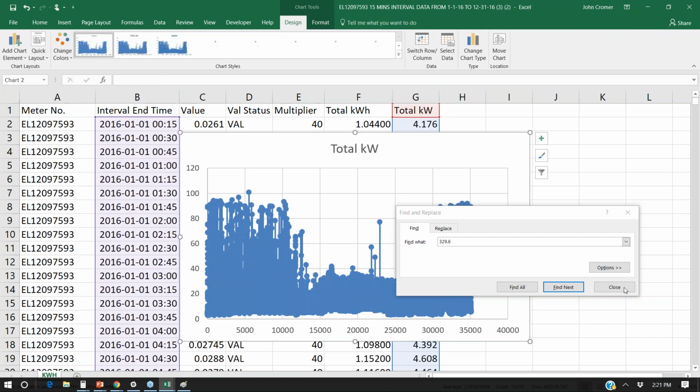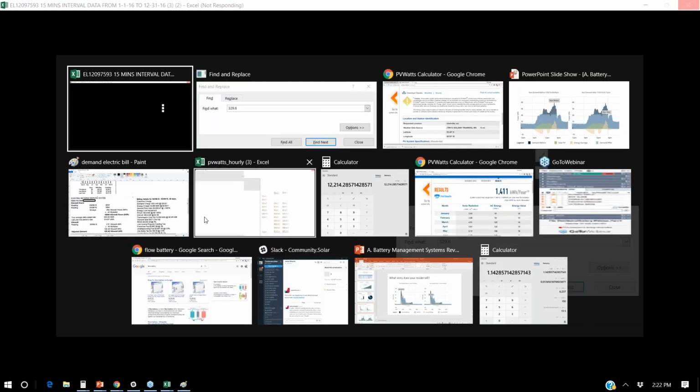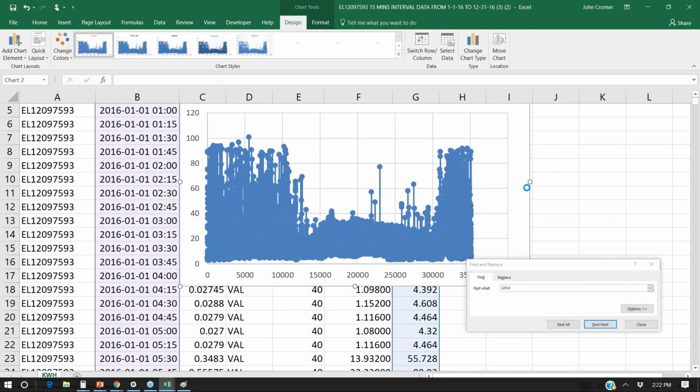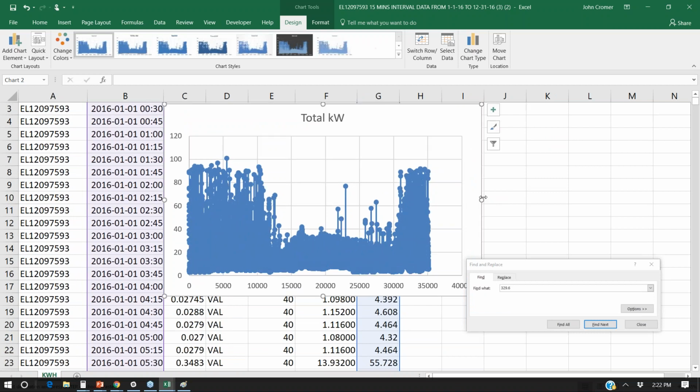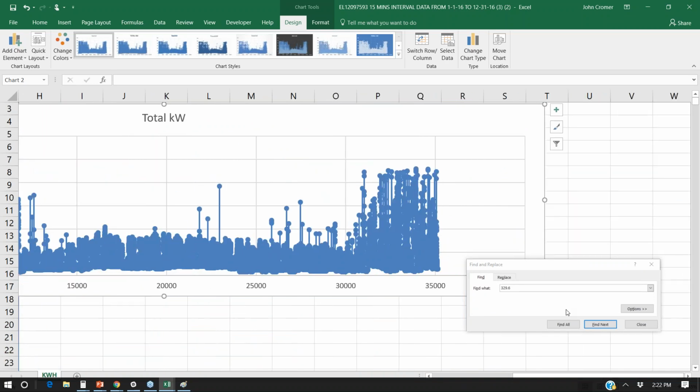And what we get is very condensed here, and it takes up a lot of memory to do this. But we can pull this graph out a lot and start seeing a little bit more resolution on what's going on with our demand.